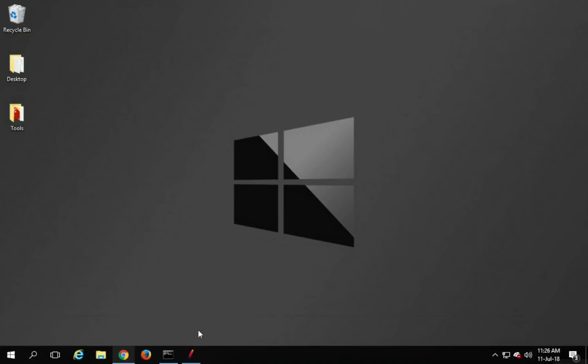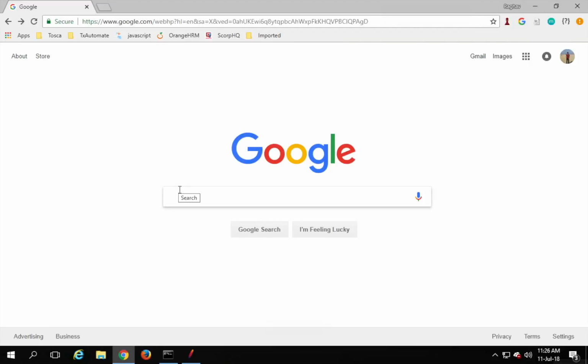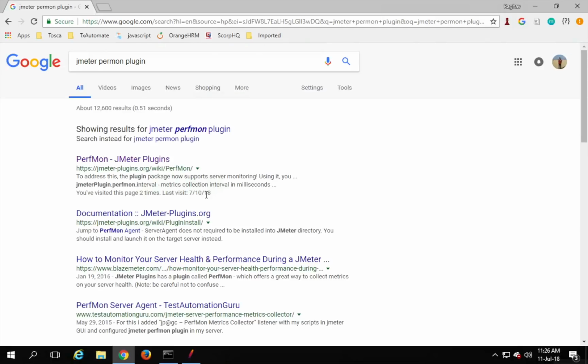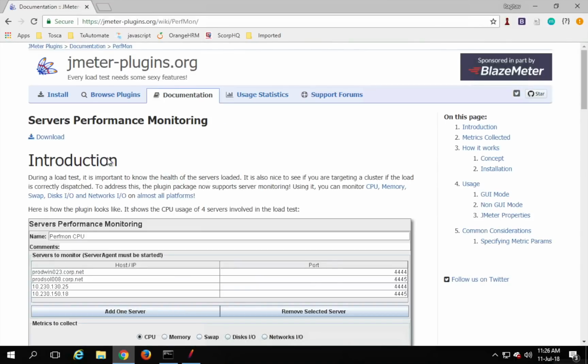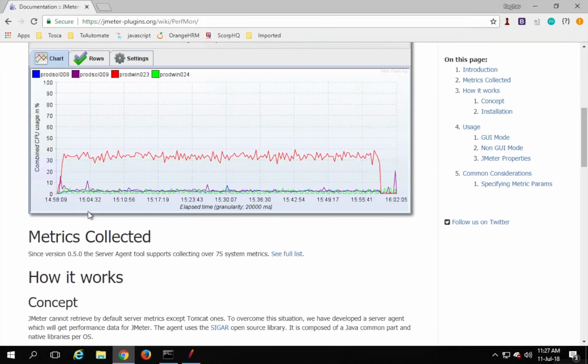So let us go to our JMeter, and let us go to our browser and search for JMeter PerfMon plugin. And here you will get this JMeter wiki page for PerfMon. Let us go here, and here you can see here is the JMeter wiki page for this plugin, and here you have all the information.